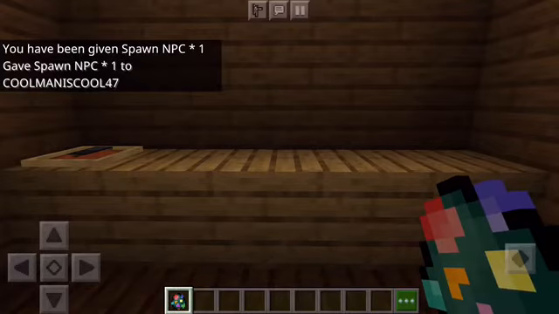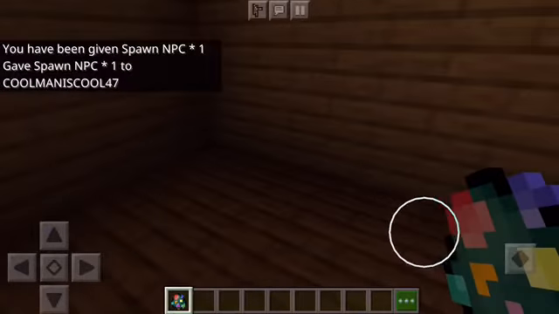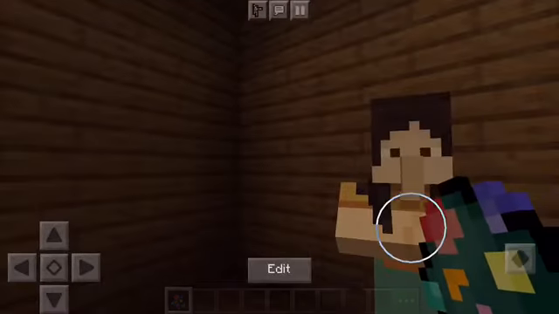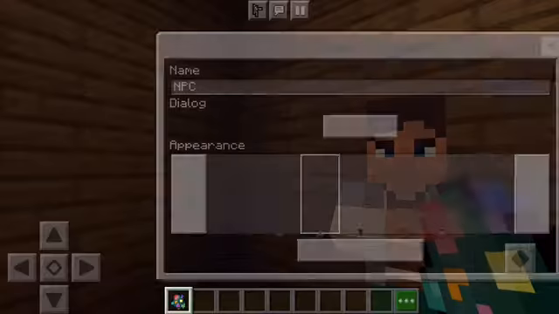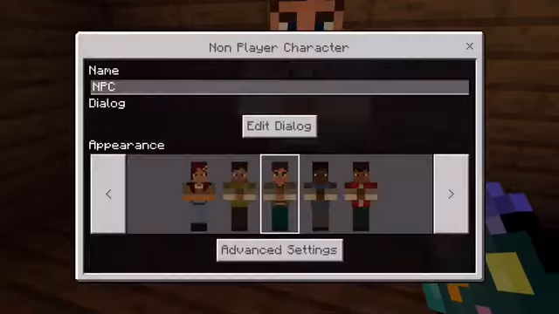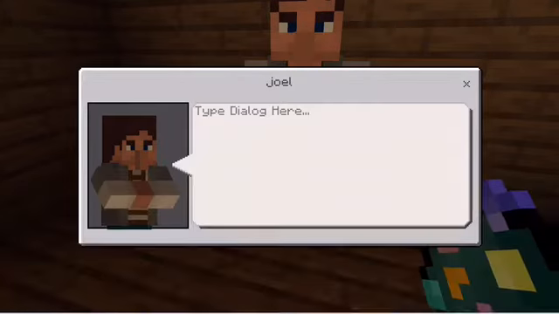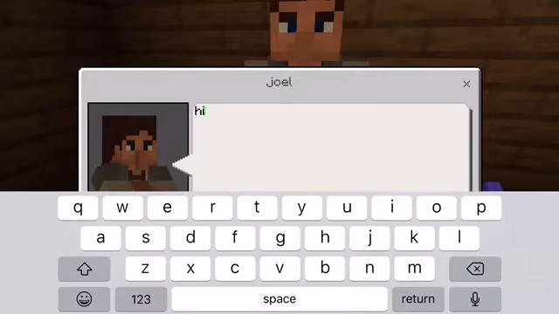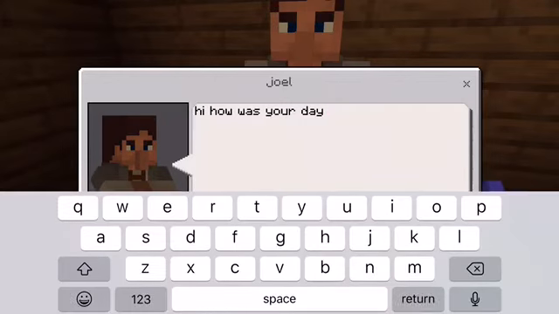Now, if you already knew this, well, yeah, you already knew this. But NPCs are these things that when you grab them, you can change their skin. This guy right here, and you can also have their name. I'll have this guy, Joel. And I'll have him say, "Hi, how was your day?" And I'll actually make it proper, period.